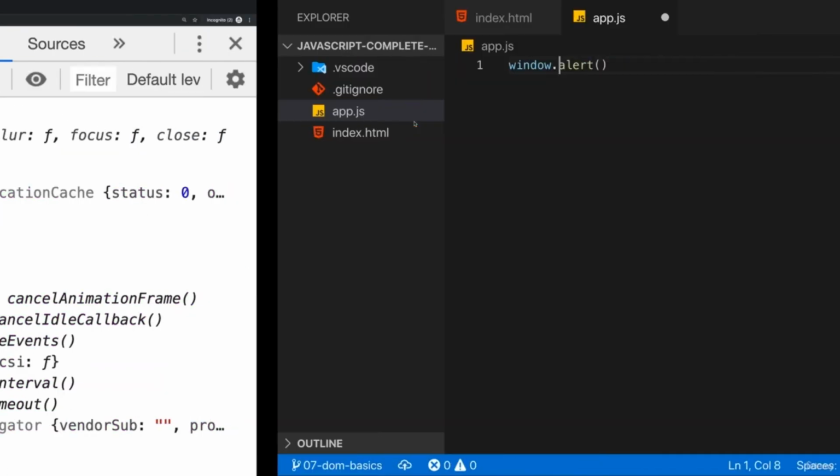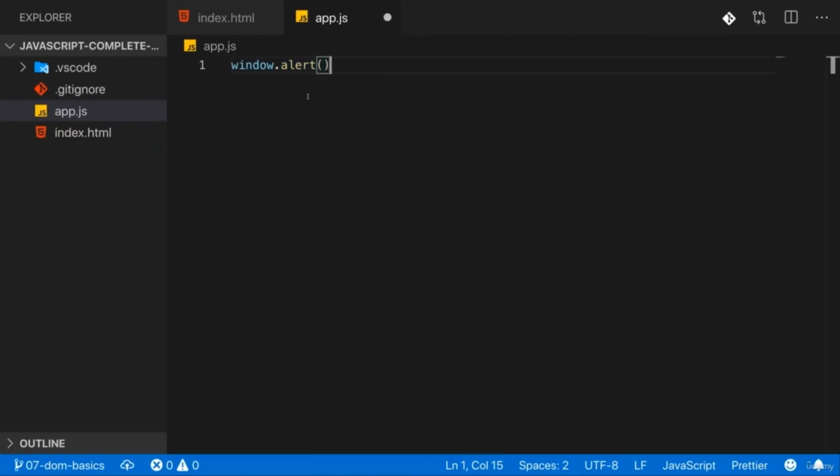But actually, browsers always parse your JavaScript code such that window. is automatically added in front of some function if that function can't be found anywhere else. So the browser always looks in the window object if you're calling or accessing something, which is why alert works just as well as window.alert would work here.